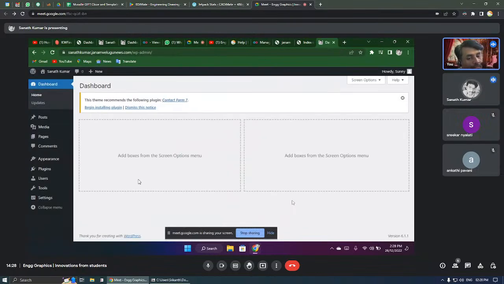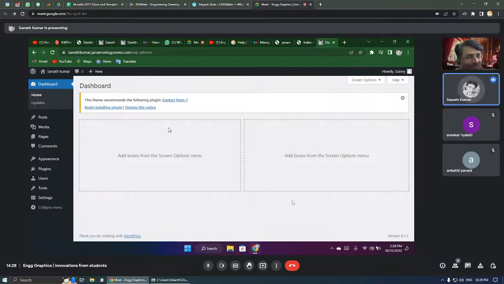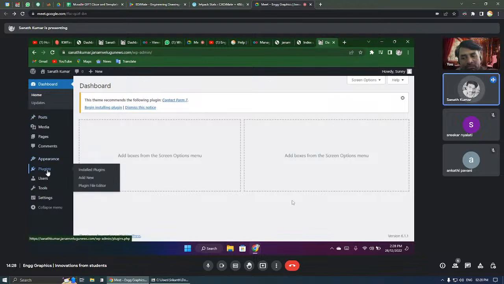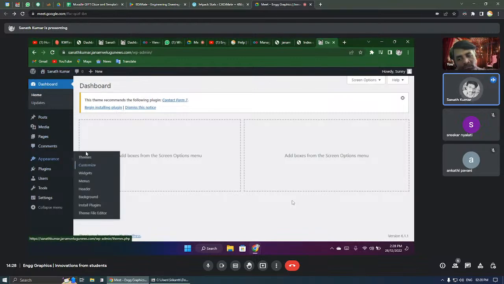So this is the main WordPress dashboard. Now we have successfully created a website and also installed WordPress. First of all, we have to install a theme to our website. On the left side there is a menu bar. In the menu bar, we go to Appearance and Themes.